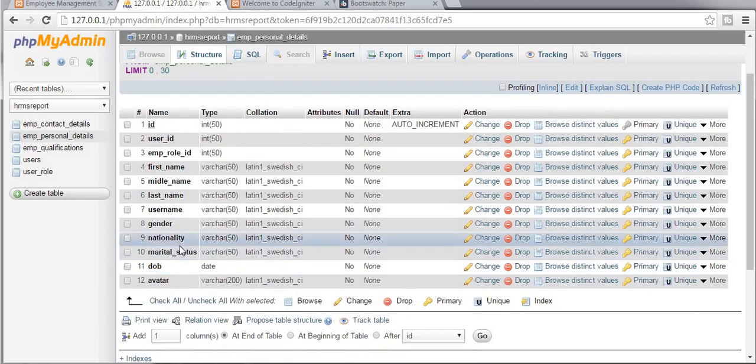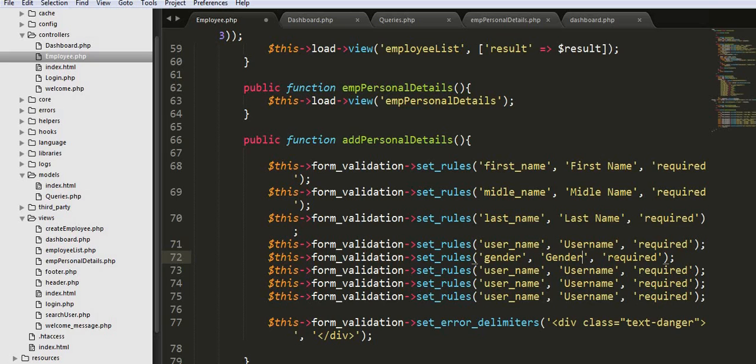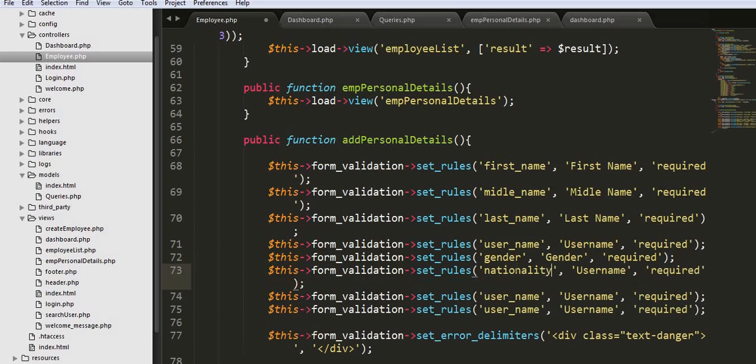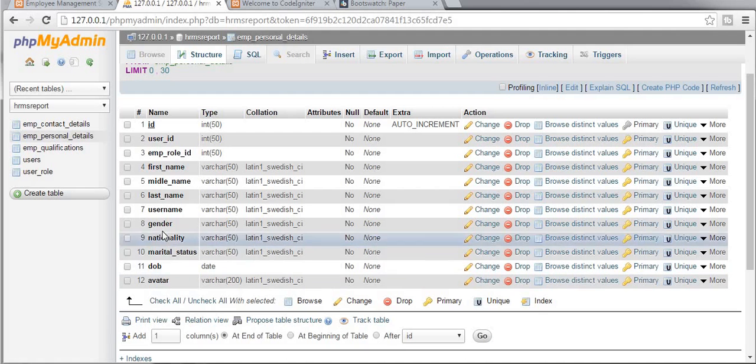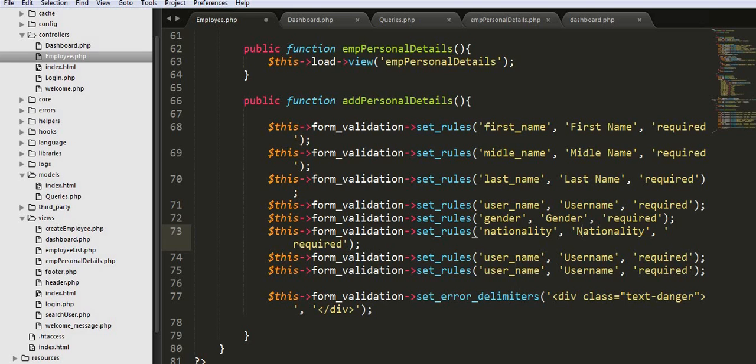What is next? Nationality, marital status, date of birth. Nationality. Marital status, date of birth.